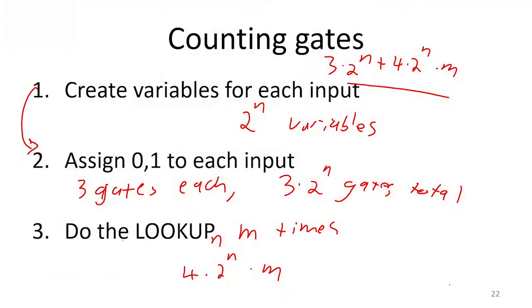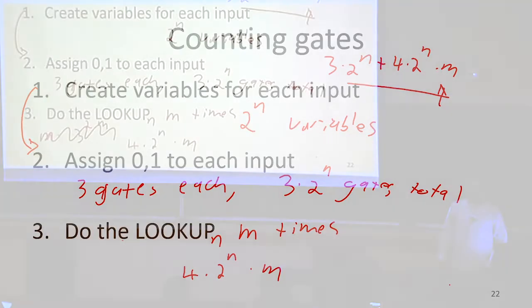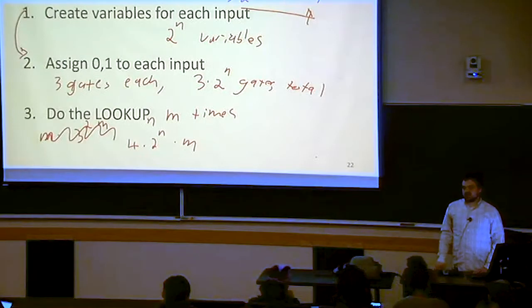Yeah. m is the number of outputs that the function is going to have. Basically, if you have multiple outputs, you just say, here are all of the things to return. We're just going to say you can have multiple return statements, essentially.